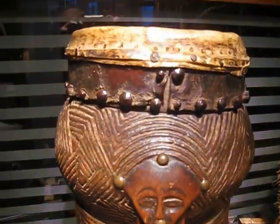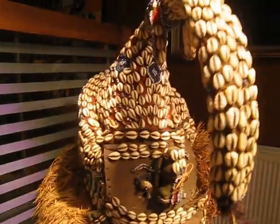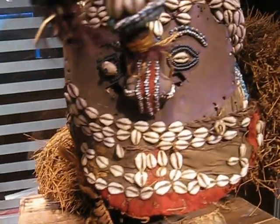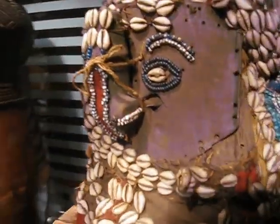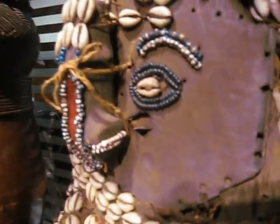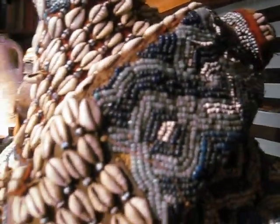So you see, this is the collection. Here you have another Mwa Shaboom mask, which is quite interesting. It's not in mint condition — the metal parts are a little worn. This part is in metal, and here you can see the very old little beads which are on the top.